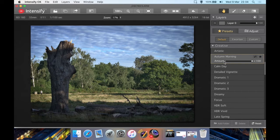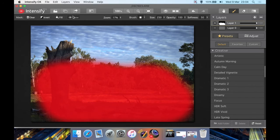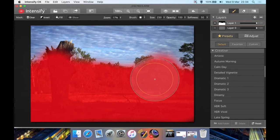Interesting. And you know, I might actually use this one here on this layer because I quite like the sky. I might use a new layer then, and use the paintbrush to mask out this bottom. You can't see the brush by default, but if we go to show, we can then see in red where the mask is. So now we have this bottom bit here masked. So what we can then do is apply a different preset to this masked area.